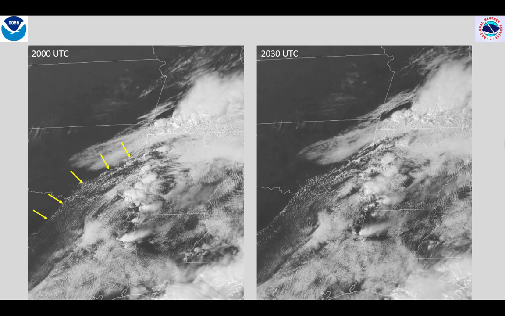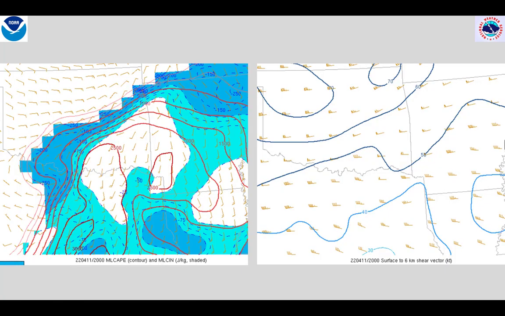By 2030Z, shown on the right, we start to see two bands of building cumulus. A northern one along a frontal boundary that extends into far northwest Arkansas, and a second one a little south along an apparent prefrontal trough near the Fort Smith, Arkansas area. As this course focuses on messaging rather than mesoscale analysis, I'll only be giving a brief overview of storm environment to help us focus on the where for messaging.